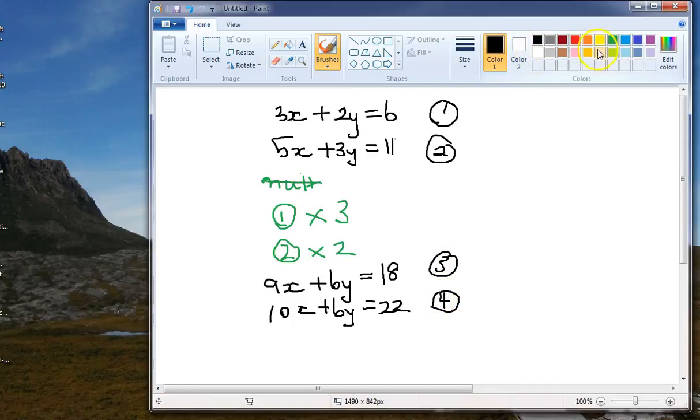Now, for our instructions, watching for negative numbers. It doesn't matter if you end up with negative numbers, it just makes life a little bit more challenging. We are going to have equation 4 minus equation 3. And I'll write that up at the top. So we end up with x, the 6's cancel out, equals 4.